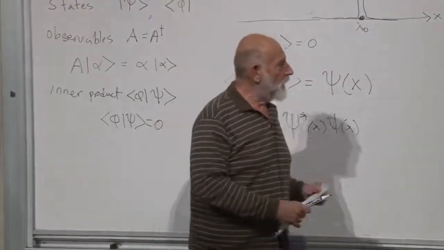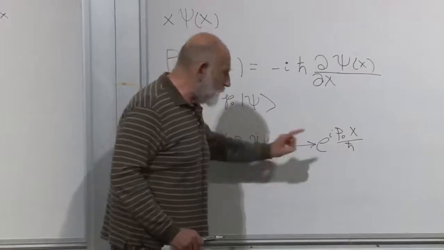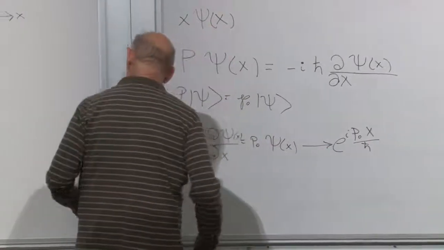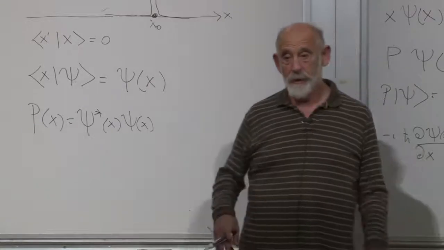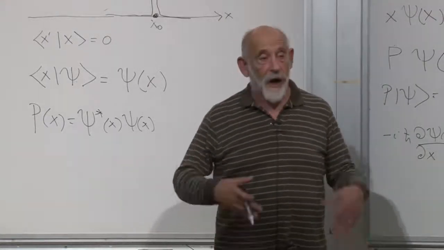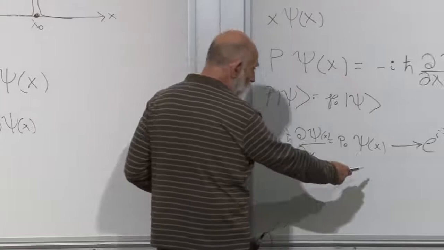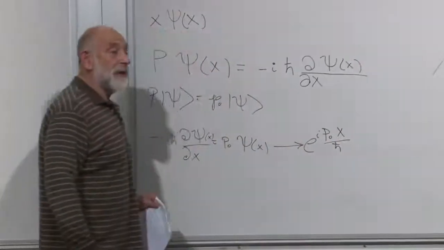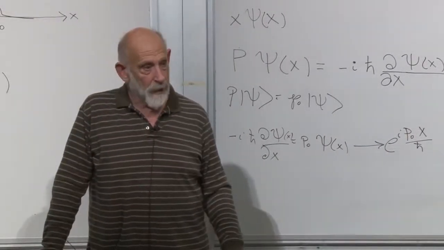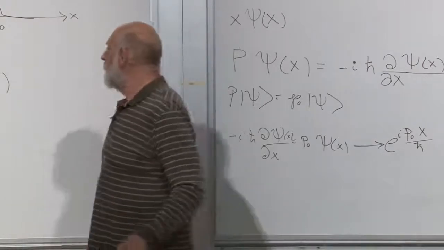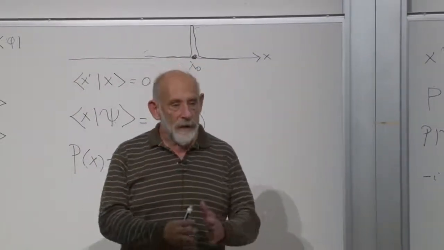Okay. Now, you'll notice, of course, that there's a huge difference between the eigenvectors of position, which are these narrow little spiky functions, and the eigenvectors of momentum. In particular, let's take the probability that's associated with e to the i p naught x. Multiply it by its own complex conjugate. What happens? You get 1. E to the i something times e to the minus i something is just plain 1. So this wave function, the one which represents a particle with a definite momentum, its probability distribution is smeared out over the entire line. By complete contrast, the eigenvector of a particle located at a definite position is highly concentrated, infinitely narrow.